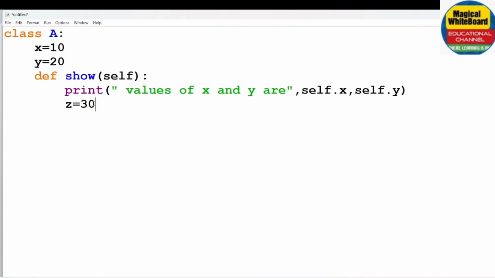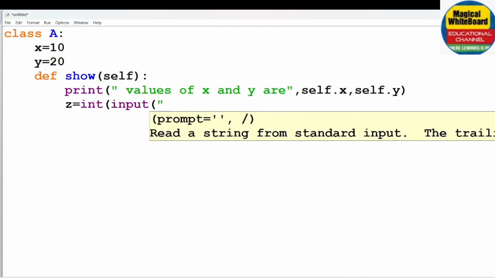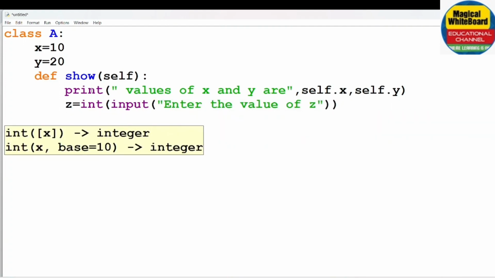Suppose I am taking z from the user: z equal to input, enter the value of z. Okay, now print value of z is, comma z.